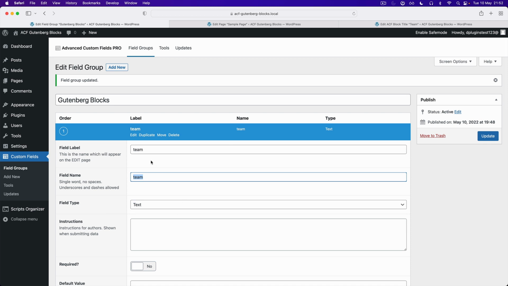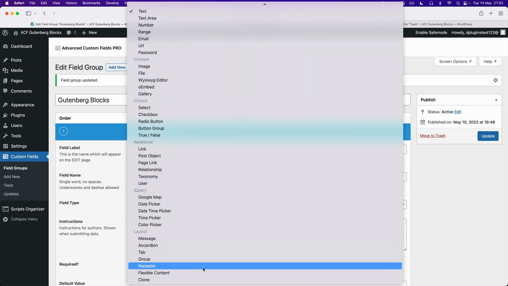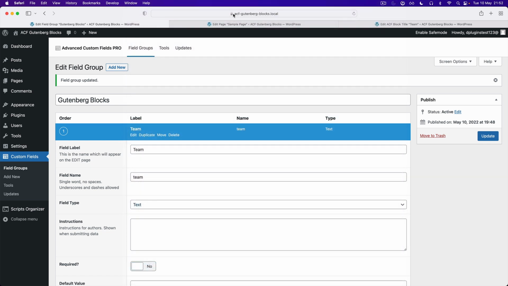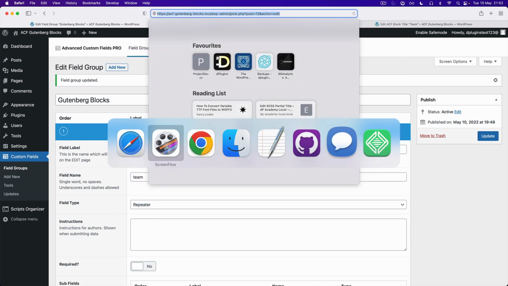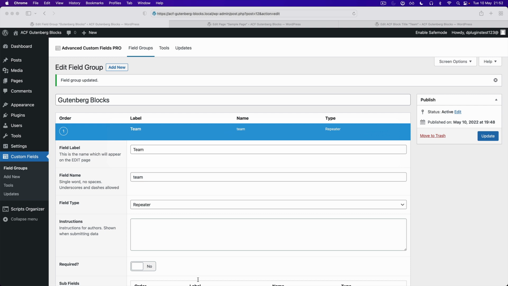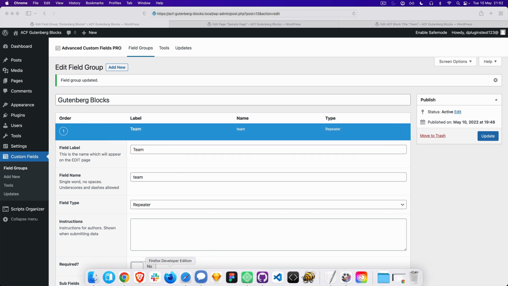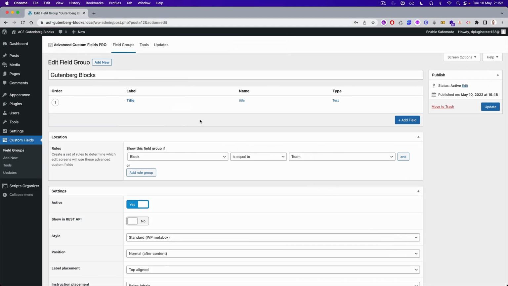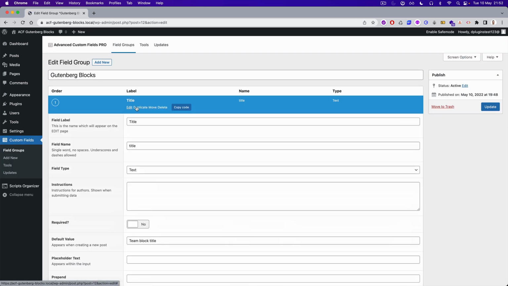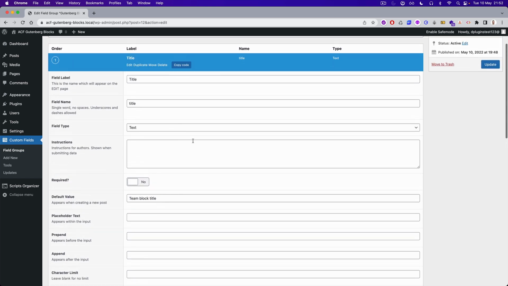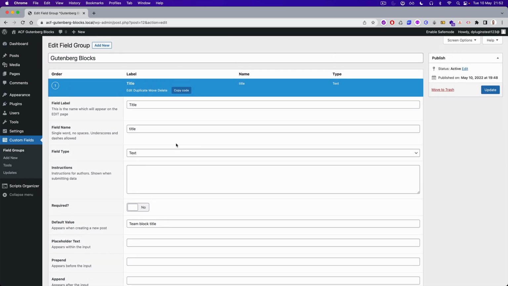Let's call this theme. Let's choose repeater, or maybe even better to open this one in Chrome. So we can use code snippet and we don't need to write code at all.